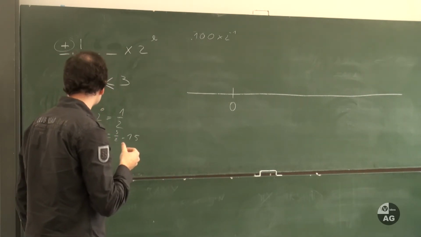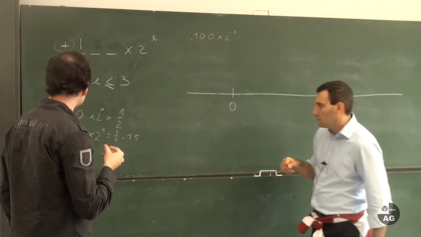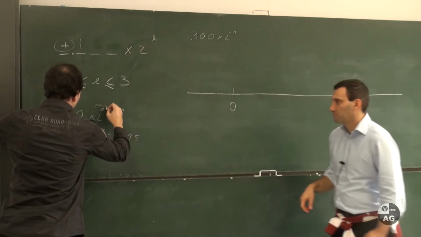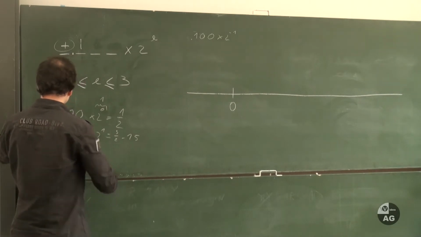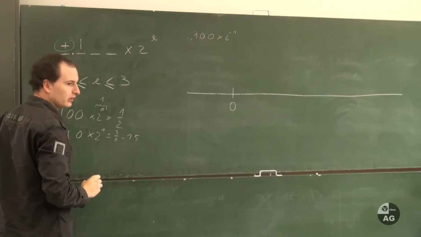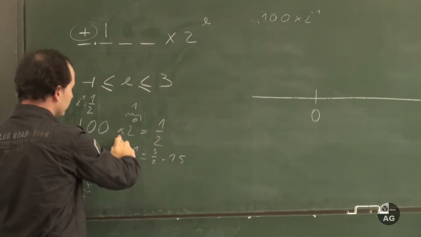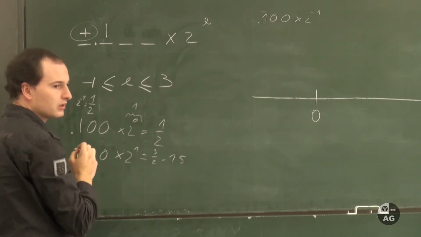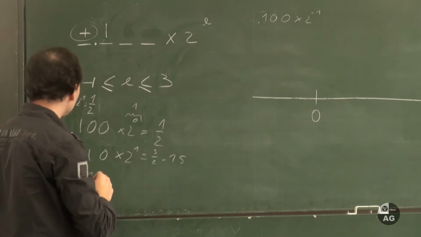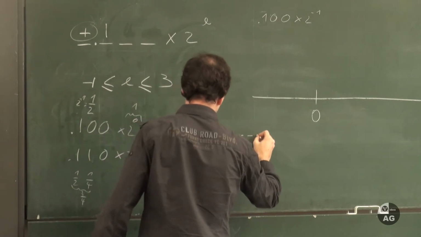I'm not really sure why 0.1 times 1 is equal to 1/2. Say it again. I don't understand why this math makes sense. So this is 1, and this is a half, because this is 2 to the power of minus 1, and this equals a half. So it's a half times 1. I don't know, because 0.1 times 1 is 0.1. It's binary. It's not 0.1, it's a period and the digit 1 in base 2. It's not in base 10.